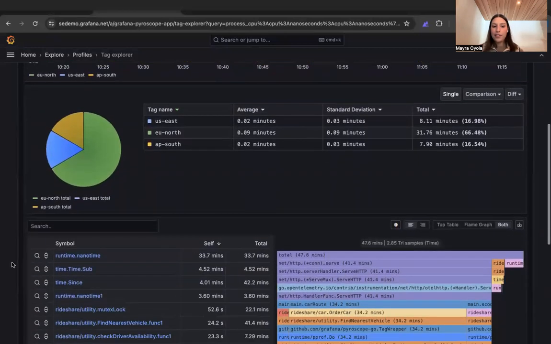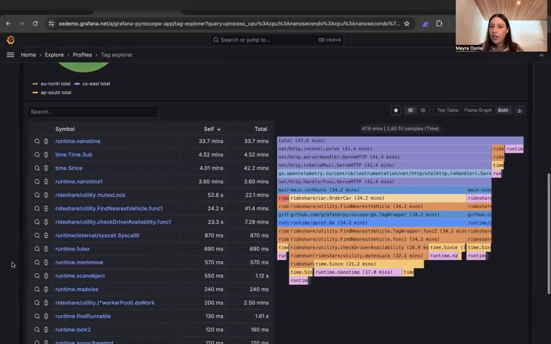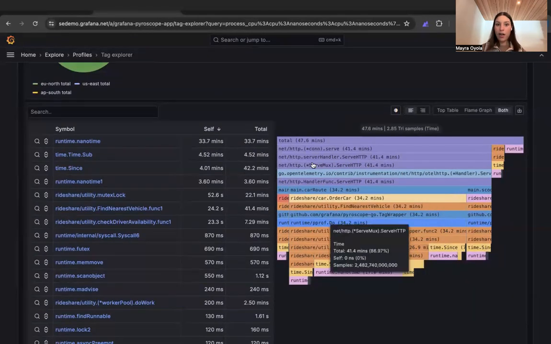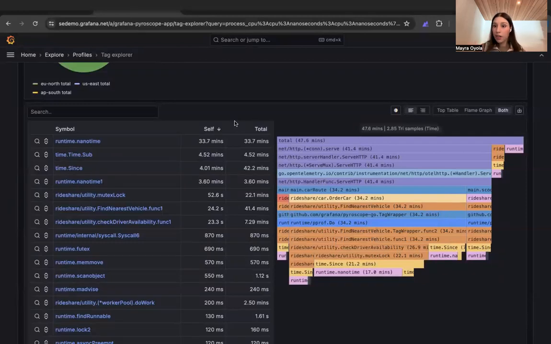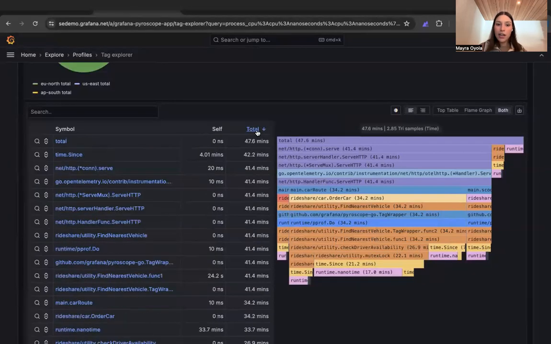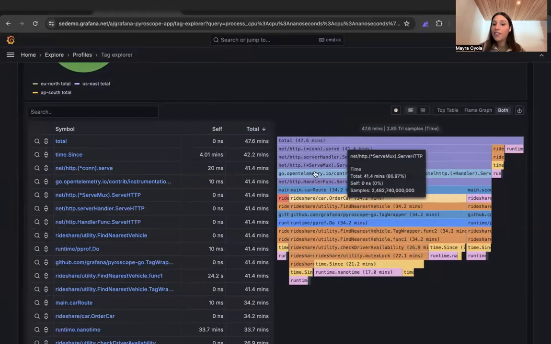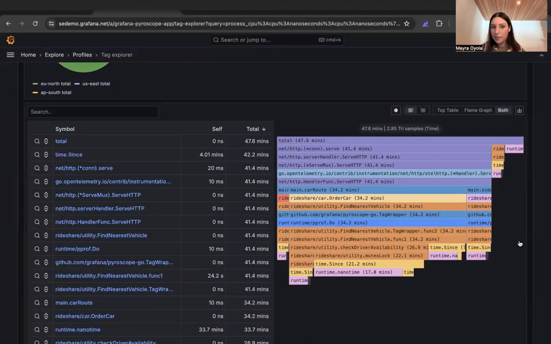As we scroll down, Pyroscope is going to give us a really good understanding of what our code is doing line by line, both with something a little more visual, like we talked about earlier, but also something a little more intuitive and a little easier to read. And so we're able to filter these and make sure that they're sorted by highest latency, lowest latency, whatever you prefer. And then this flame graph gives you a good idea visually of where you're seeing the highest latencies.